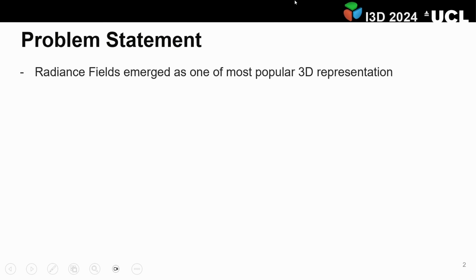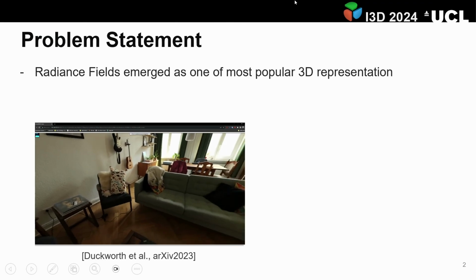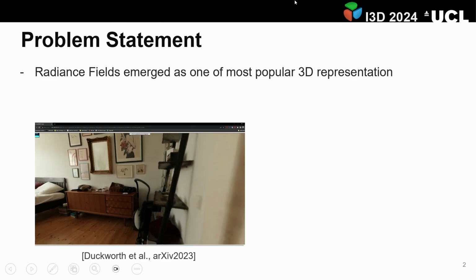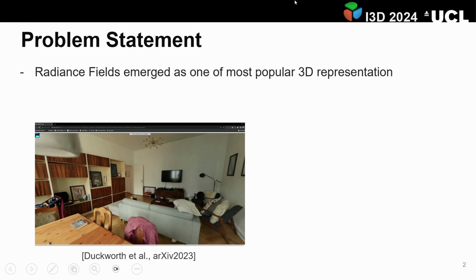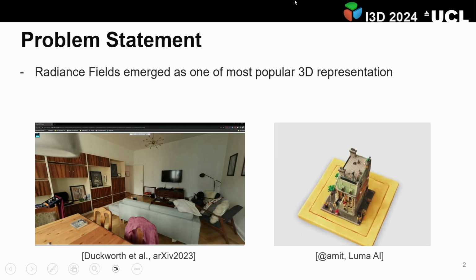In the last 2 years, we could see radiance fields have repeatedly emerged as one of the most popular volumetric representations for casual capture of 3D objects. Thanks to previous work, radiance fields can now do real-time training and rendering. Because radiance fields are easy to use, people hope to use them in industrial applications. For example, 5 months ago, a Google DeepMind researcher applied radiance fields in a room view scenario. And also, a Luma AI user can create their own 3D assets in radiance field representation.